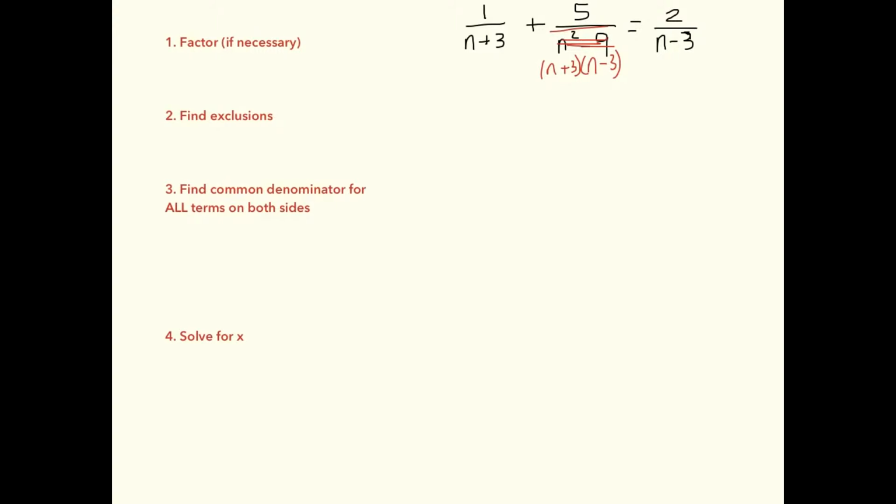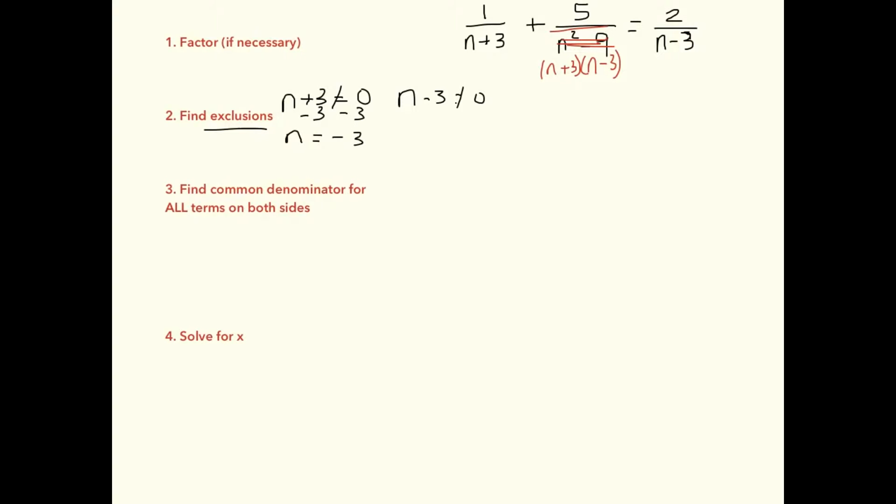Now, something else that you want to look at that's a little bit different is to find an exclusion. Remember, with a fraction, and these are all fractions, you don't want 0 to be on the denominator. It can't be on the denominator. So if you look here, we have n plus 3. So n plus 3, that bottom on the denominator, can't equal 0. So this right over here can't equal 0 either. That's what they mean by exclusions. So you solve for n.